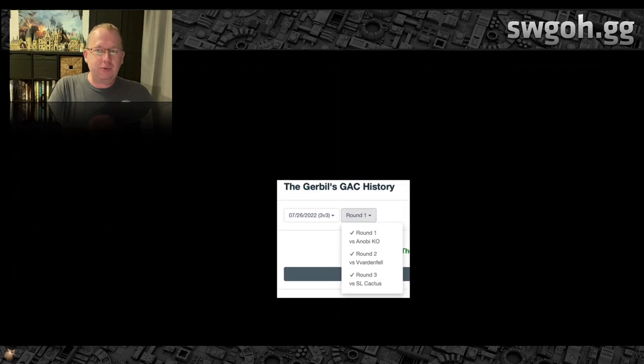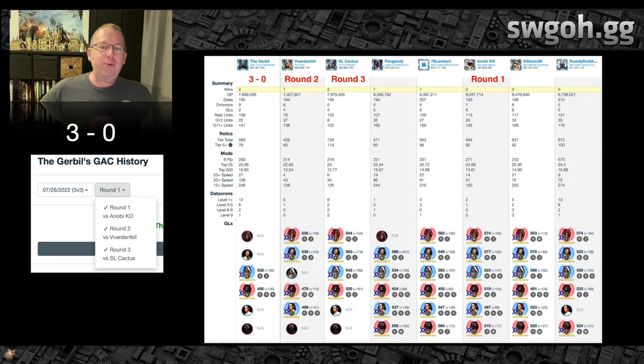So let's look at the last one real fast. The last week, these were my opponents in GAC. You can see in round 1, my opponent had 6 GLs. In round 2, they had 4. In round 3, they had 4. And I had 2. And no, I do not have Starkiller. So how am I getting there? How am I winning? Some of it is luck. Yes, there's no doubt about that.